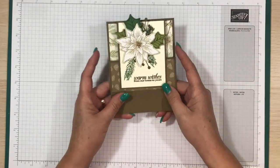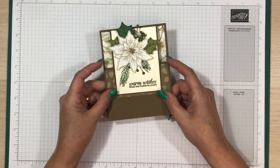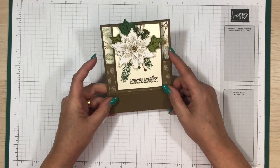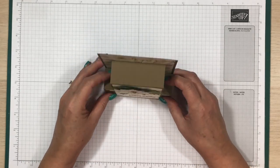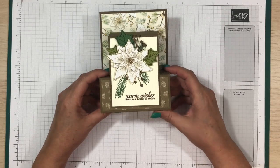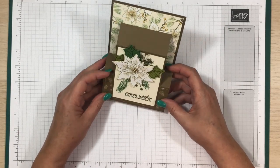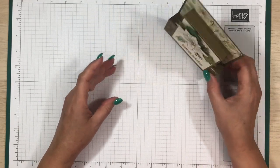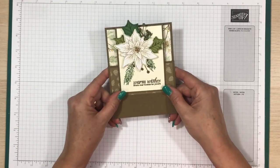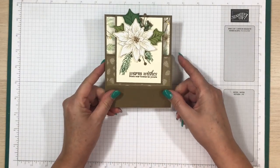Today it's going to be really quick. I'm just going to show you this little 5-minute tutorial on how to make yourself one of these fun fold cards that seems to have many names out there. A step card, a fold pop-up card, or a flat pop-up card. I found this under several different names. So whatever you want to call it, let's just call it a step card for now, or a double step card. It's really cute and it's super easy to make and really effective and mails really nice in a regular envelope. So let's make it really quick.